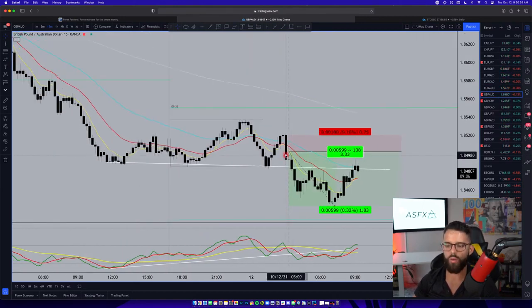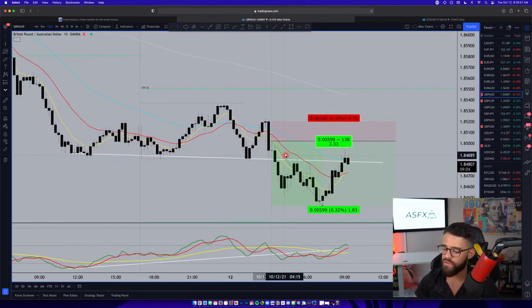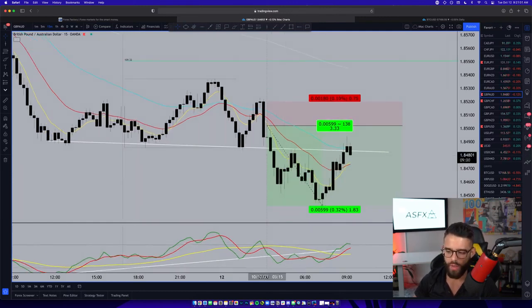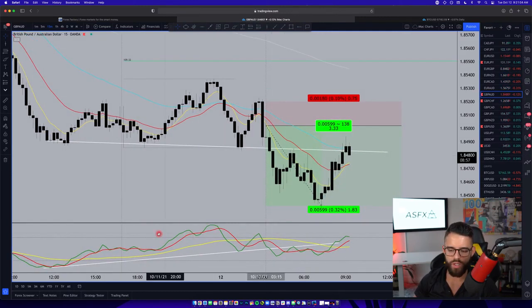GBP AUD. Now we're going to get into something here. Another D1 entry, very, very similar. A little bit cleaner, but you've got bullish divergence in your way. So the market sentiment line today, from the start of the day, as you can see, says to be looking for shorts. If we connect yesterday's RSI low to today's RSI low, up until 1:30 this morning, you can see price action falling and the RSI rising. So there's bullish divergence in the way of the short trade you're looking to get in here.